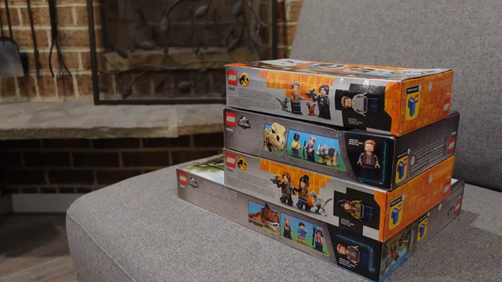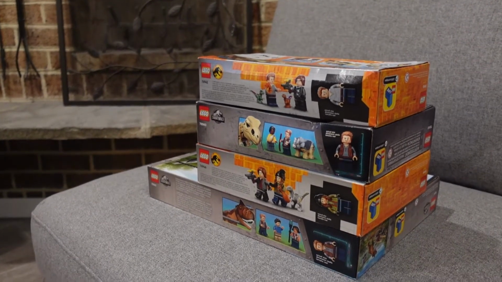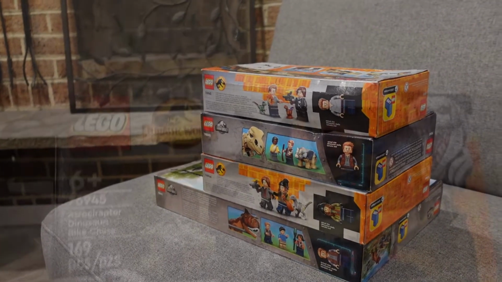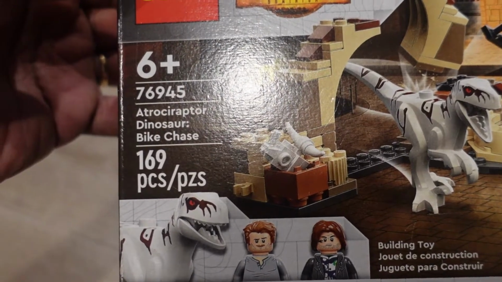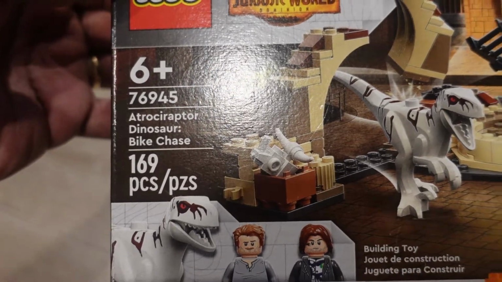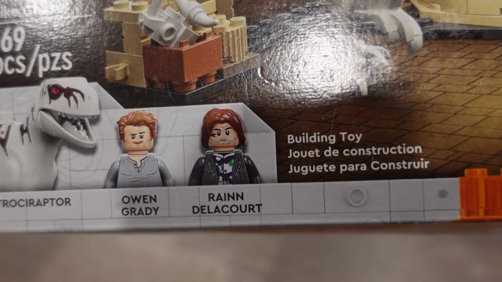So today, what we are going to do is tackle three Jurassic World sets. Let's get to it. All right, so we are going to review these four sets right here. So let's get to it. First set we'll build is 76945 Truck Raptor Dinosaur Bike Chase. Comes with Owen and Rain Delaporte.